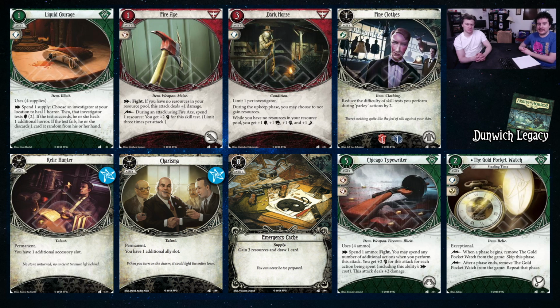Fine Clothes. It's an item, and it's also good in certain campaigns and scenarios. Which is just fine. Yeah, yeah. And then we have the Relic Hunter and Charisma, two absolute staples that you'll find in the staple video, which you can find links to if you see a little bubble on it. I didn't say that part. And then Relic Hunter, obviously, I think has greater value in Bob because a lot of items take up the accessory slot. One we see at the end here, Gold Pocket Watch, which I'll get to.